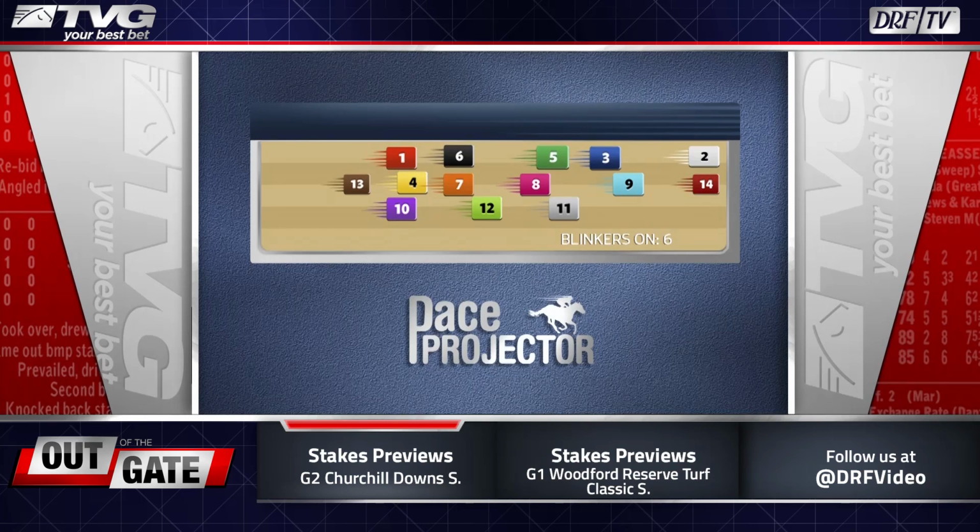Bluegrass Singer, to me, is the key to the entire race, because if he doesn't try to go and clear off from the outside post, which I have to be honest, I don't think there is any choice. I think Luis Saez has to go and try to make the front. If they don't, and Masochistic is allowed to walk on the front end, this is a horse that can make you pay, even if he may not be what he was 2 or 3 years ago.